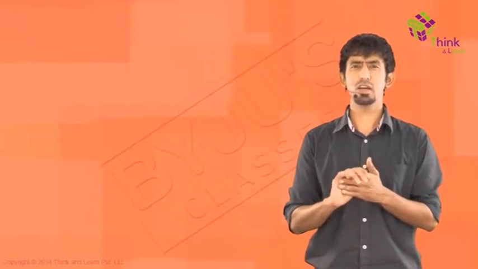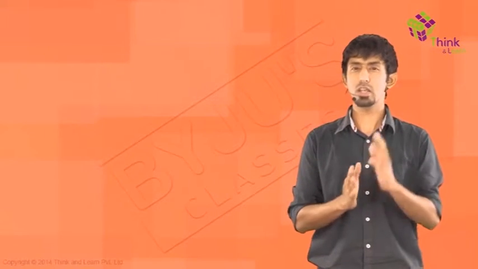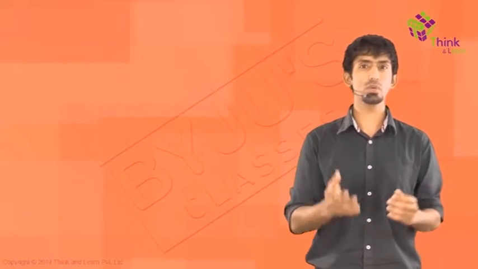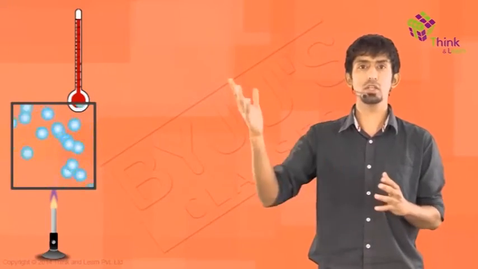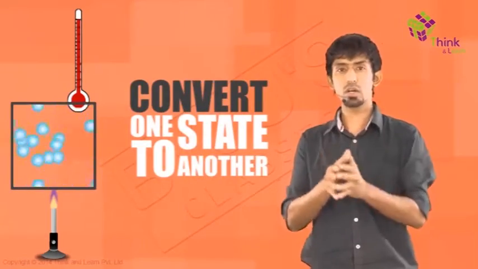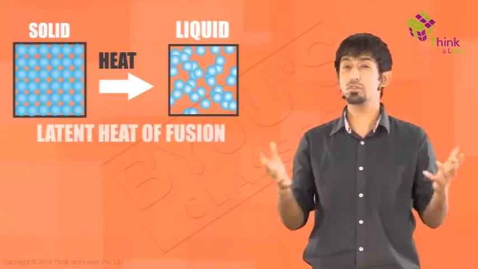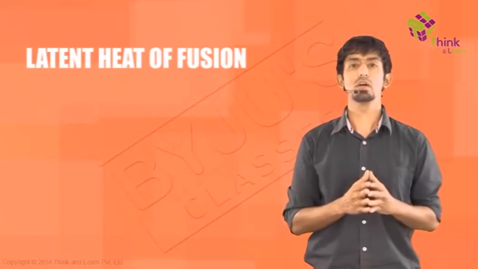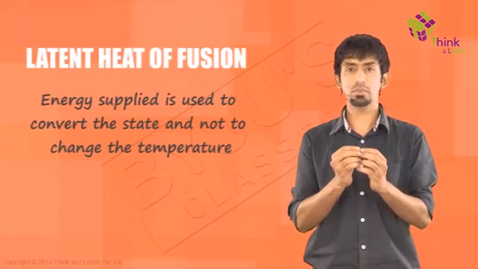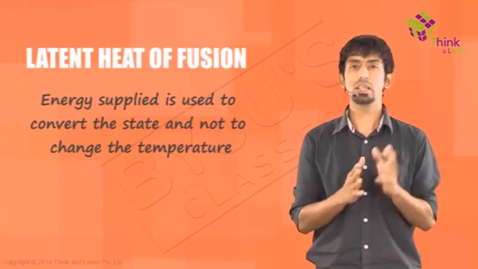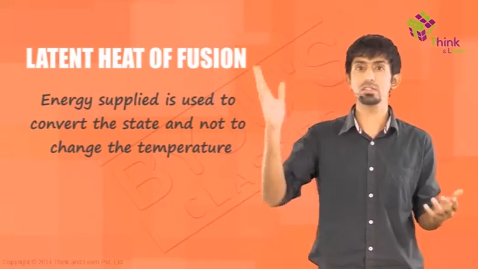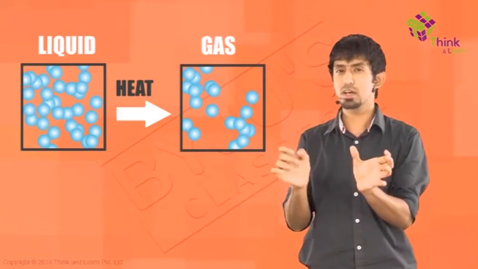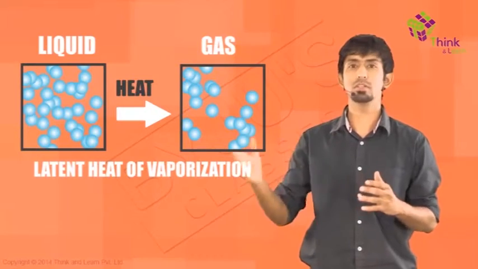That must have been a lot to take in in these couple of minutes. We are saying there are a couple more terms we're going to add as labels. If you're supplying heat and the thermometer is not increasing, then where is that energy going? It's going into converting one state into another. In the case where it's a state change from solid to liquid, that heat is called the latent heat of fusion. Latent heat of fusion is what we say when the energy supplied is used to convert the state and not to change the temperature. The word latent really means hidden, so it's kind of a hidden heat because we don't see it on the thermometer. For liquid to gas, it's called latent heat of vaporization. And there again, the temperature does not change.